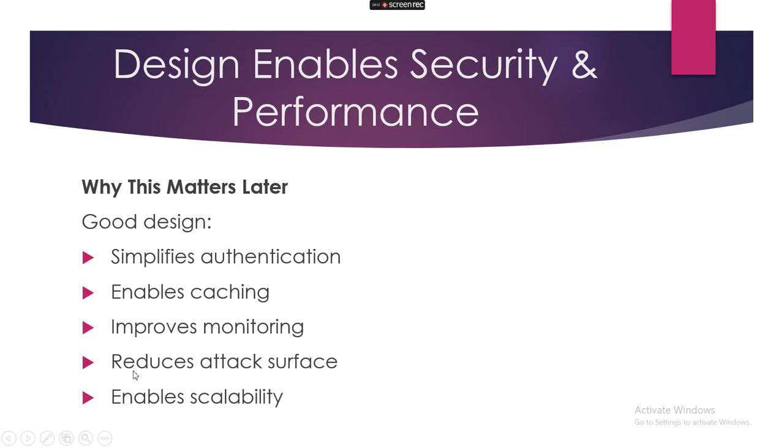And if you design well, you get to avoid common attacks such as getting data from the URL, privilege escalation, and data leakage. You get to avoid all of those simple attacks, SQL injections and stuff. We're going to see them. It also enables scalability. Again, it's very easy to scale a well-designed API.